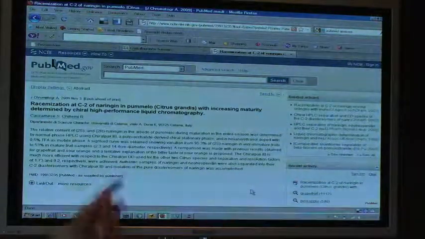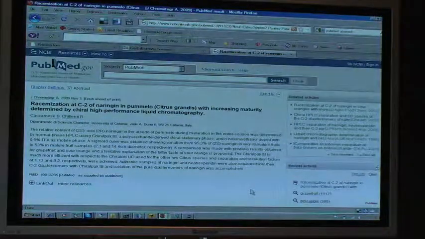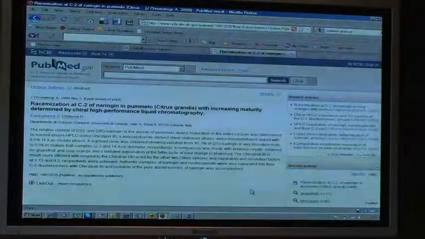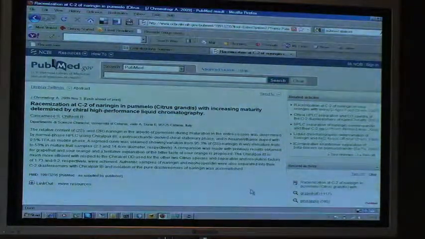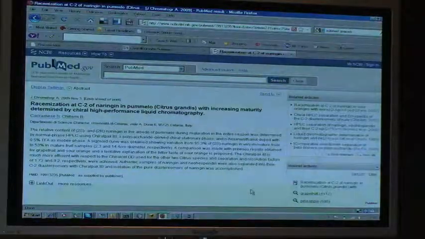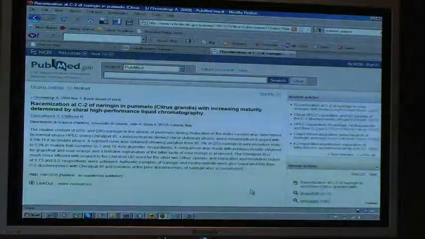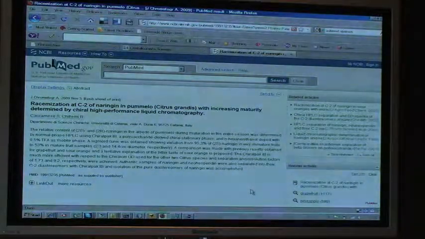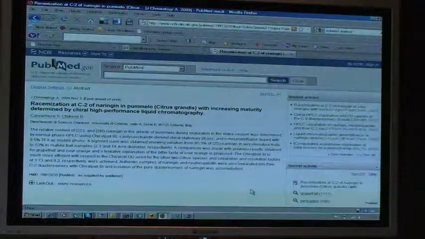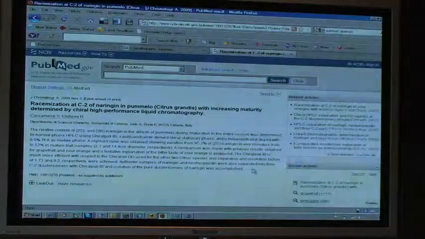And here is information about the constituents of grapefruit juice. Now, you probably didn't know that grapefruit juice interacts with things like coffee. If you drink grapefruit juice, then the caffeine in your body stays around longer because it's not metabolized. And grapefruit is one of the best known natural products for having that effect. So we're going to find out what compounds there are associated with grapefruit juice.